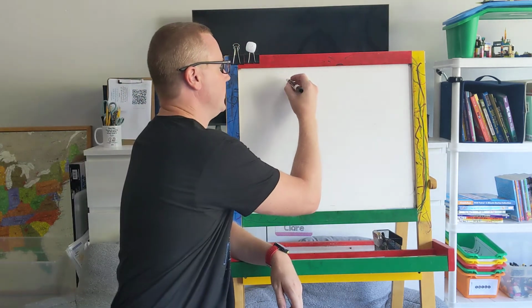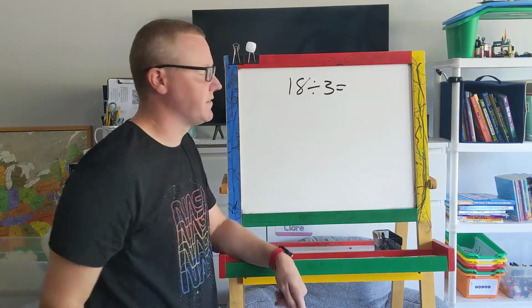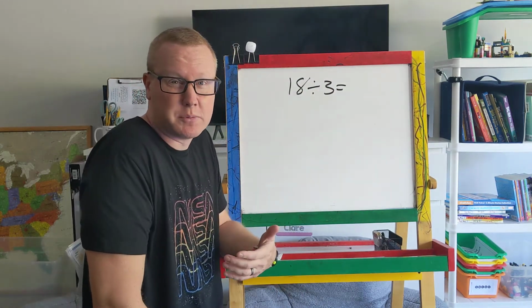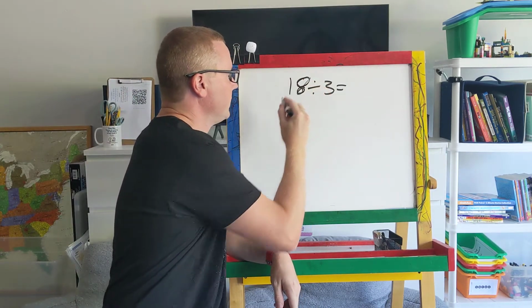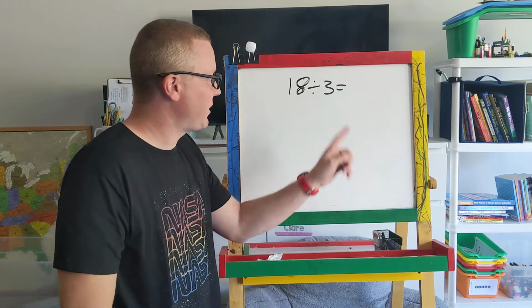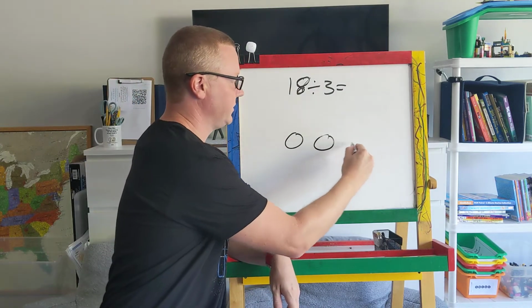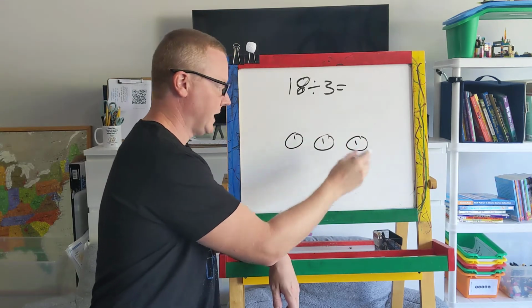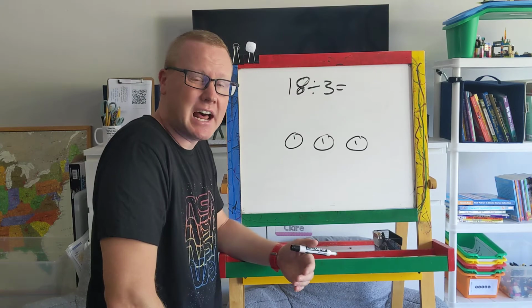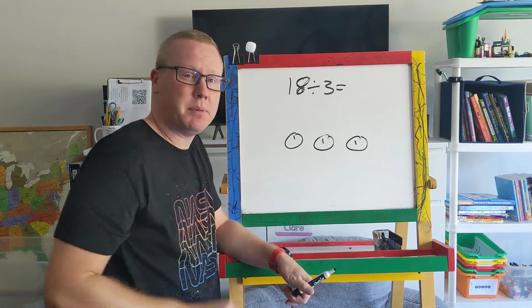So far, really the only way we've talked about doing a division problem is the loops and groups. If I have 18 total Pokemon cards and I want to give them to 3 people, I can draw my 3 circles like we talked about, and then we can count out 18, and then we can find our answer. Not the most efficient, but it gets it done. And if this is how you do it, that's perfect, that's awesome.